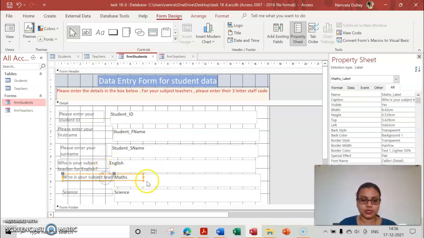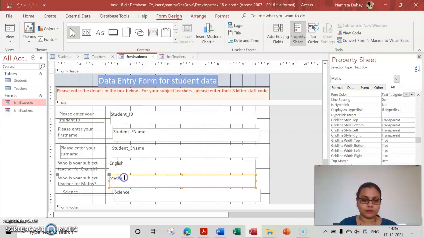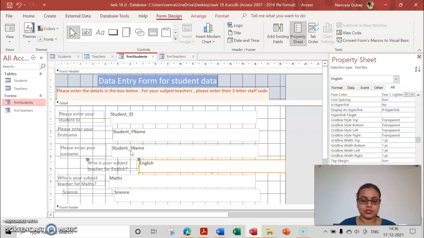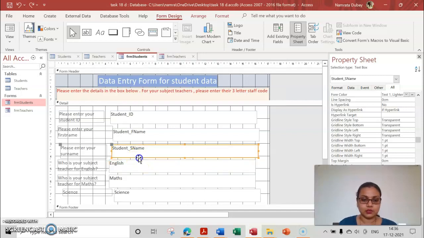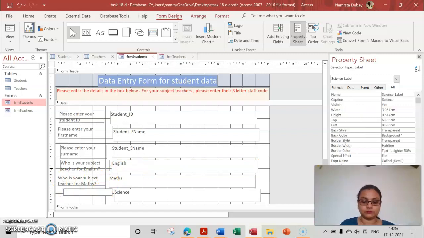Then I've just copied and am trying to place it here in the appropriate way. Just moving it a little to the other side. You can either use your mouse arrows also if you wish to. And the question mark.